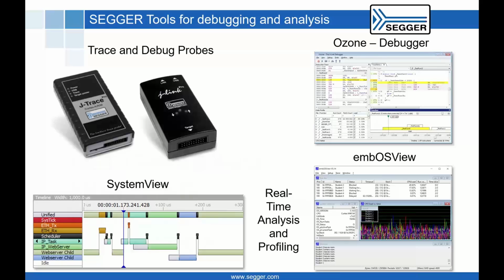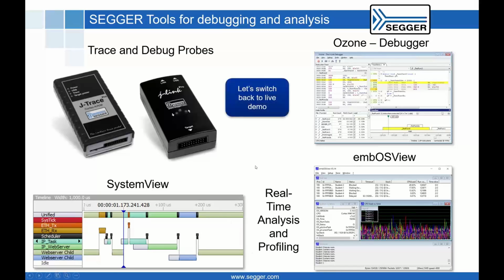For that, we have various tools and utilities available that I want to give you a quick overview of. Obviously, we have our trace and debug probes for the hardware, but I already mentioned earlier we have Ozone, which is our debugger, embOSView, and SystemView, which are real-time analysis and profiling tools, and they can really help you gain important insights and visibility into your application.